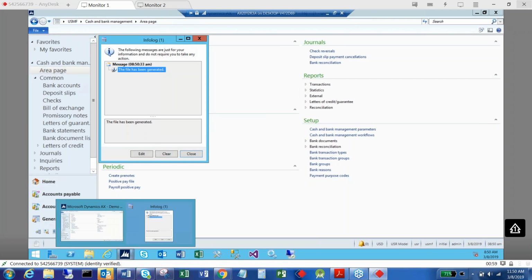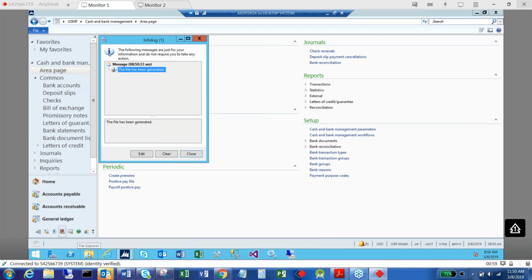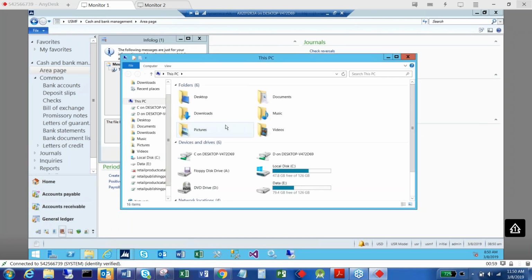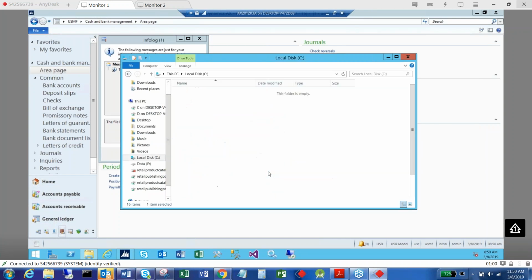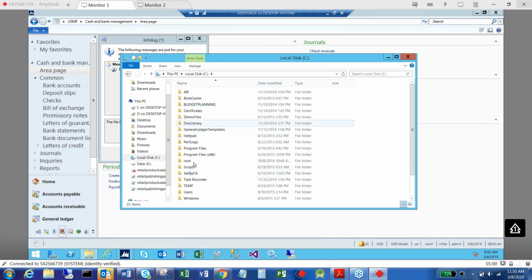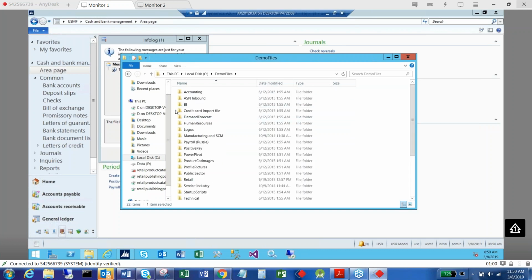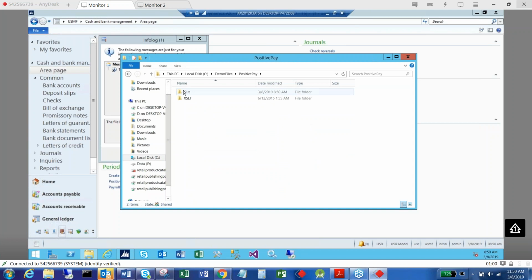Now you can either run the batch job and make sure that the Excel is regenerated again, or you can go to the Positive Pay folder. So here is that.